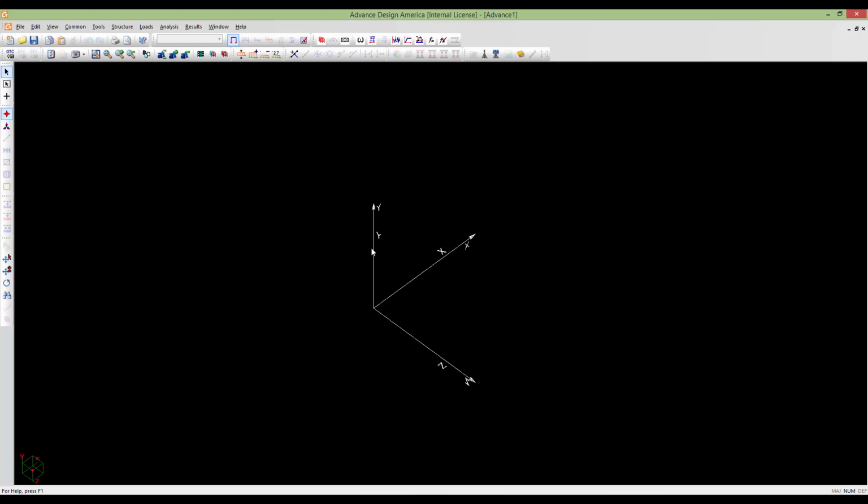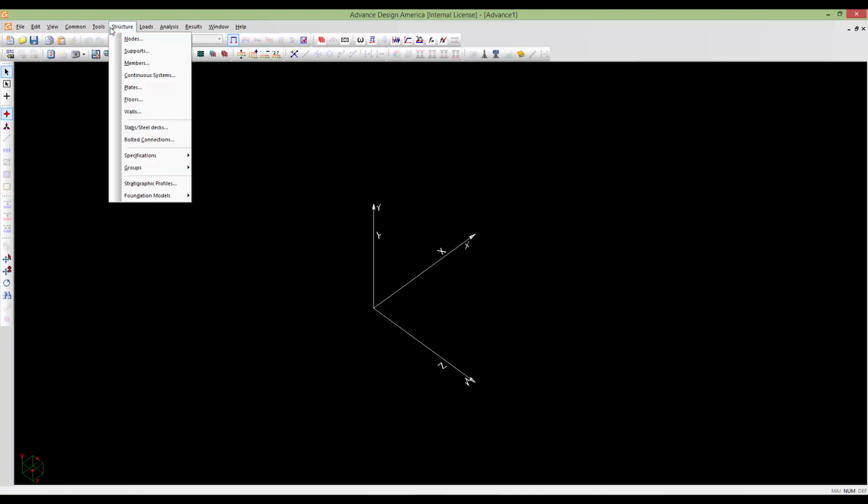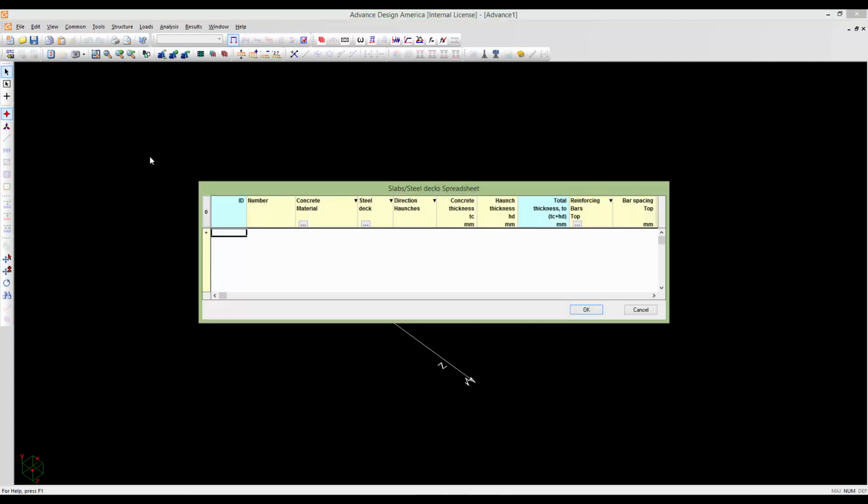Click OK. The next part is to define the slab for this project. So we go to Structure, Slabs here, and we need to define a new slab. I'm going to name it slab composite.